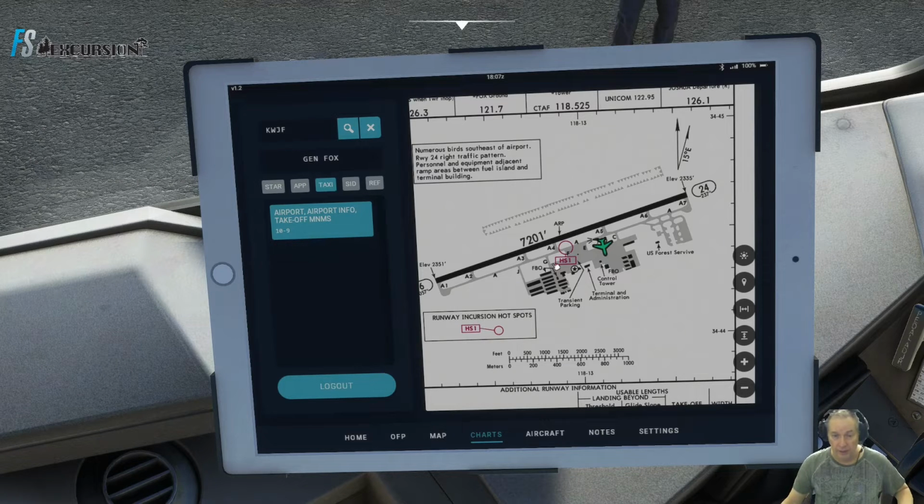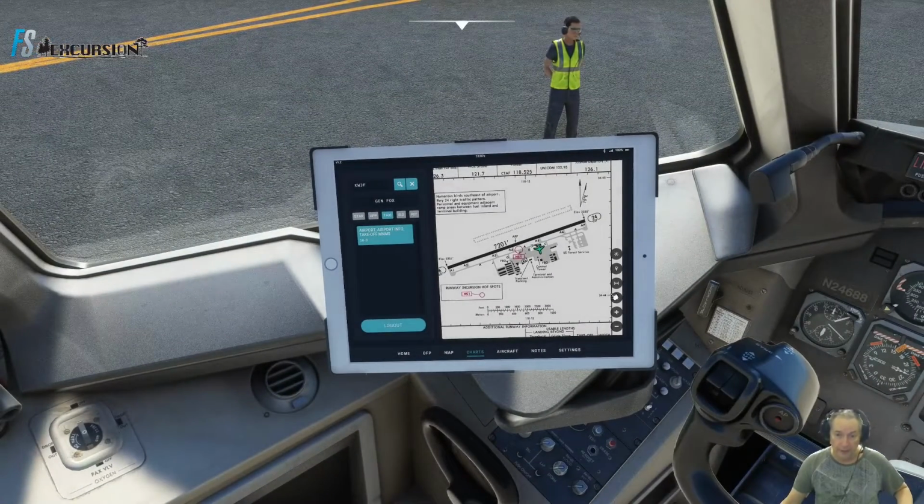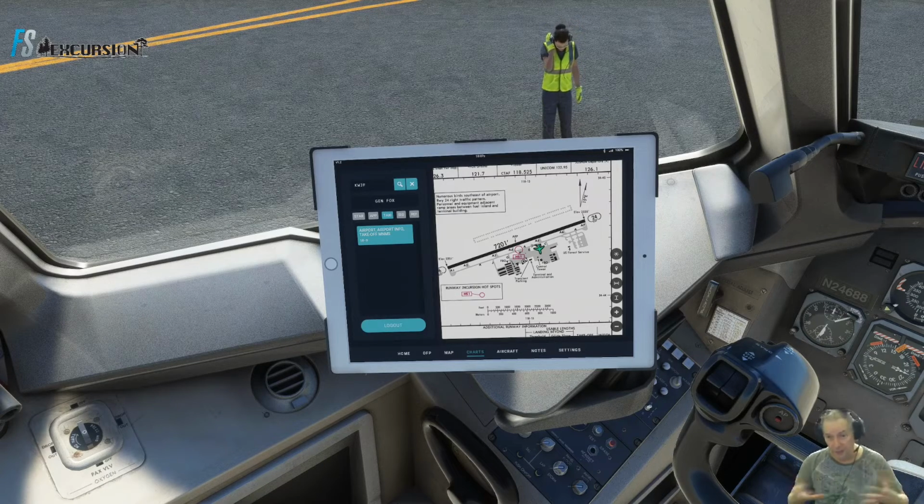And so you can get your Navigraph charts right here, and then you get all your charts for your flight plan, and then just put them all in here and set them all up and have them all ready to go. And then you can just work off this tablet with your charts and whatnot, which is fabulous. Of course, NaviTab does the same thing. It does it differently, but it does the same thing.